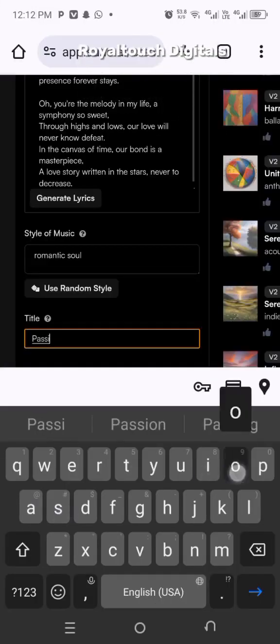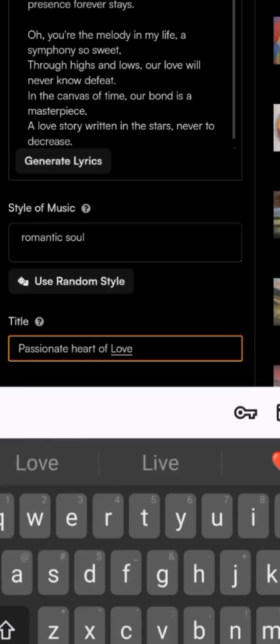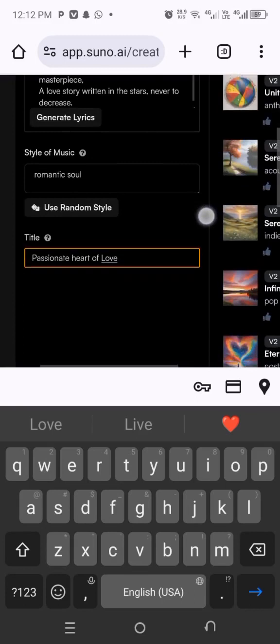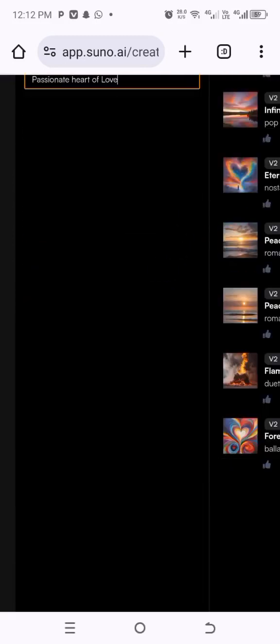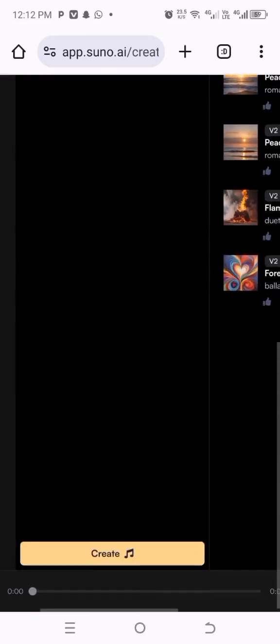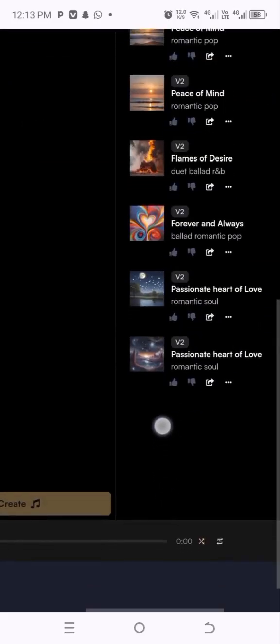So I'm going to choose romantic soul. Then I'm going to give it a title, passionate heart of love. Then just scroll down and click on create. Okay, click on create. All right, it has finished creating the song.